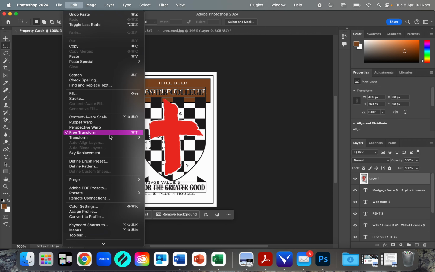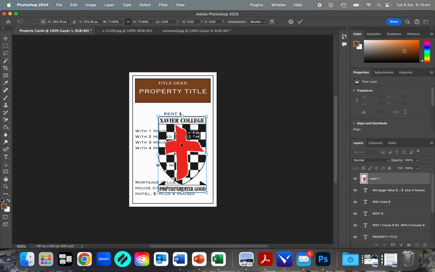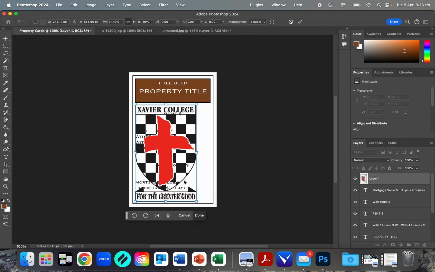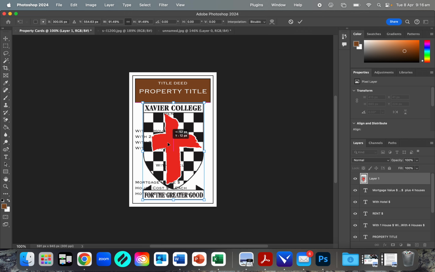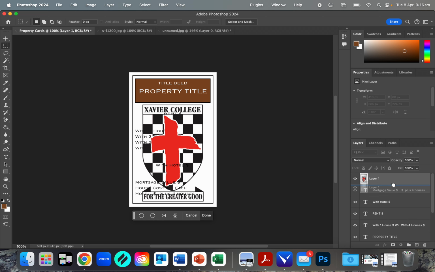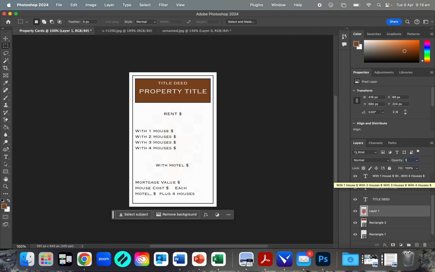Now, I'm going to make it a lot smaller because I want it to sit on the card, but I don't want it to be a distraction. So I might have it in the middle. You can do whatever you want really. But let's say I wanted it in the middle. I'm going to line it up properly first. The next thing I need to do is bring that layer down so that it sits behind all my text. And then if I come here to opacity, I'm going to make that just 10% or 15%, so it doesn't actually affect my text as much.